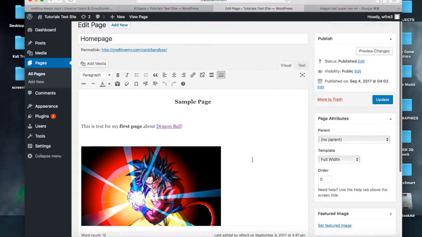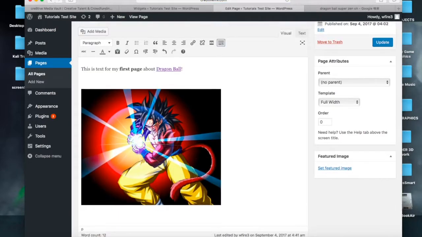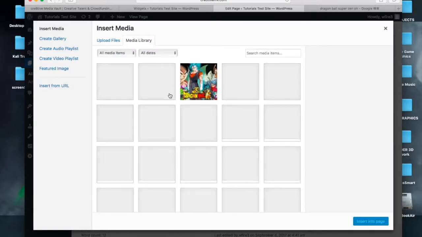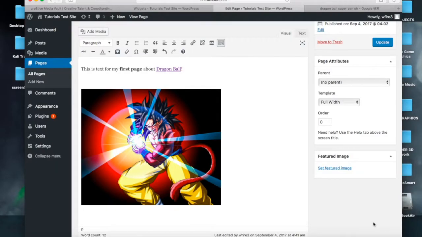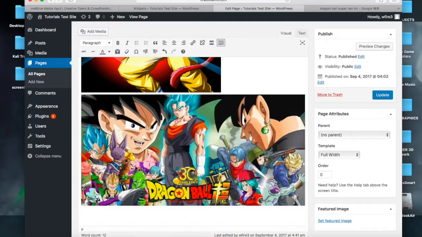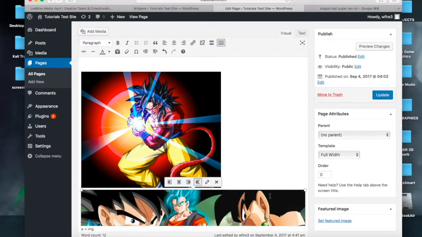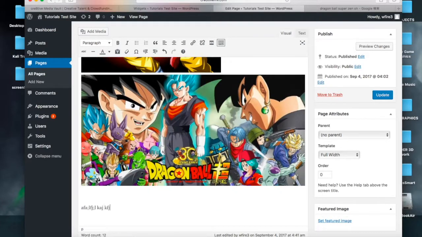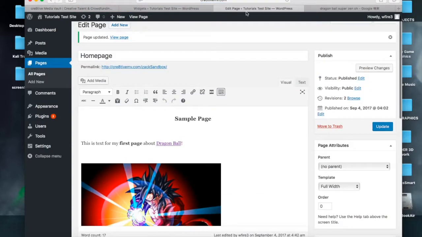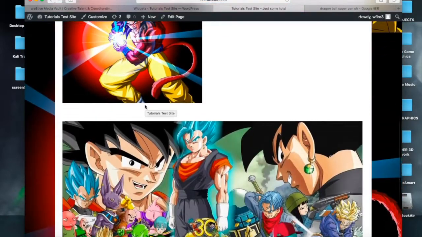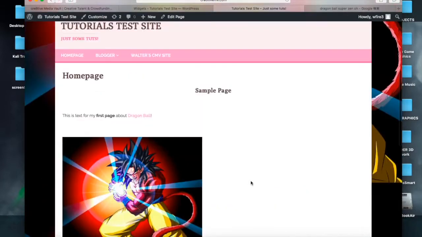Let me show you how that works very quickly. Let's see, I'll add another image here, maybe a larger image. I'm not really uploading too many images for this because I don't want to waste space on a site that I'm going to wind up getting rid of anyway. So I can add this image, some more text here, and then I can update the page. And I can view my page. All right, so now I have full access to this page without my sidebar.